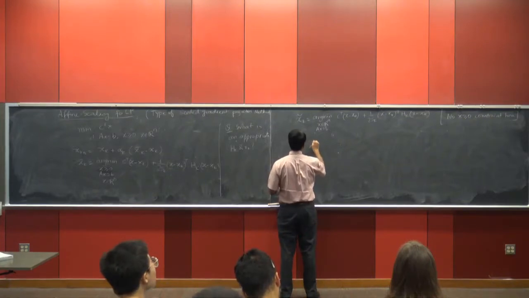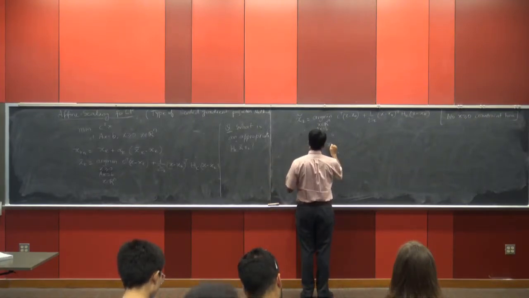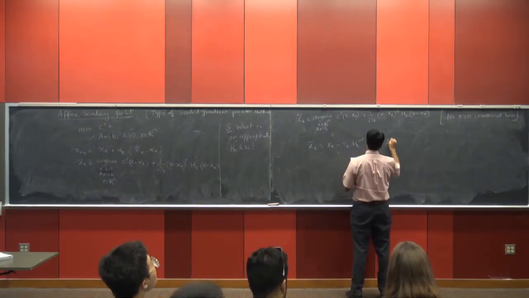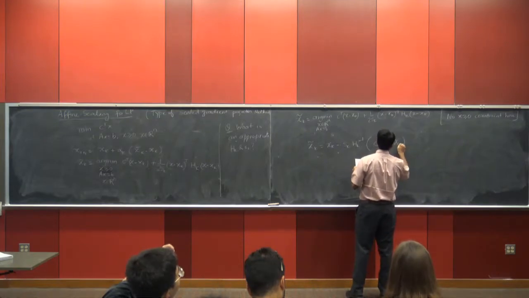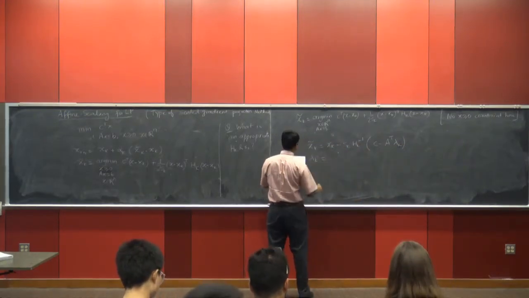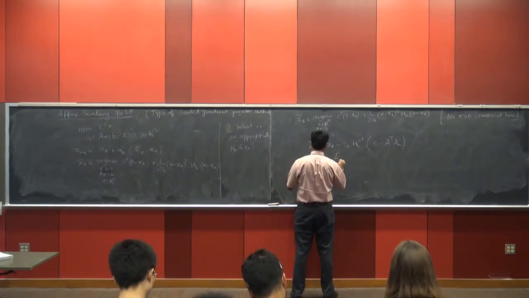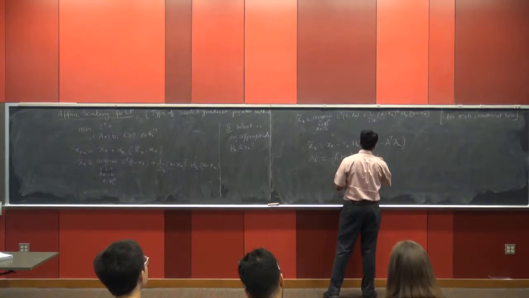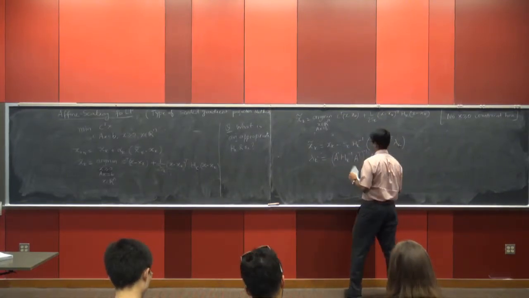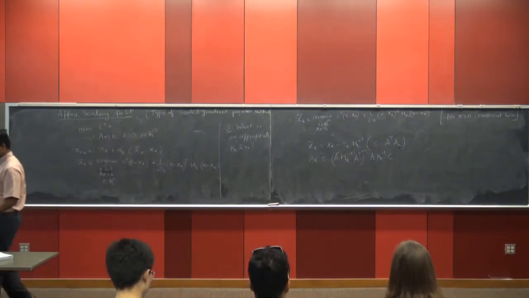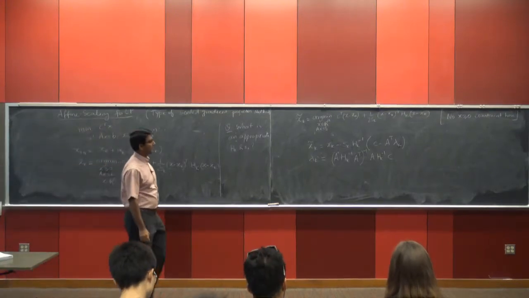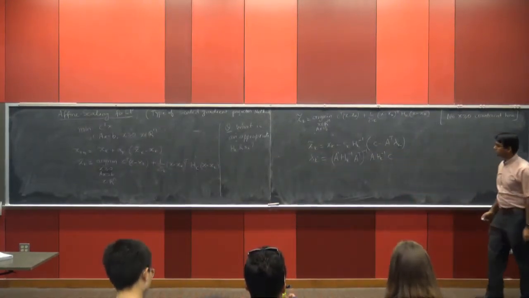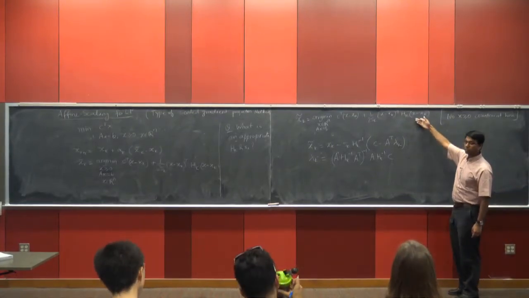Now, by removing this constraint, I can solve this problem exactly in an analytical form. And the answer is that x tilde_k is equal to x_k minus s_k H_k inverse (c minus A transpose lambda_k), where lambda_k is, you see how this solution looks very similar to what we did in the previous class, (A H_k inverse A transpose) inverse. This x tilde_k is an exact solution to this optimization problem.